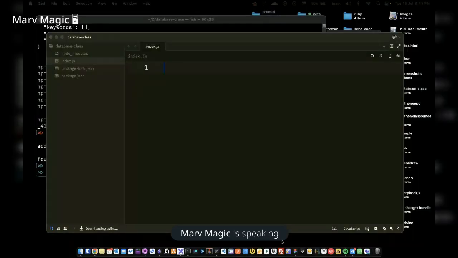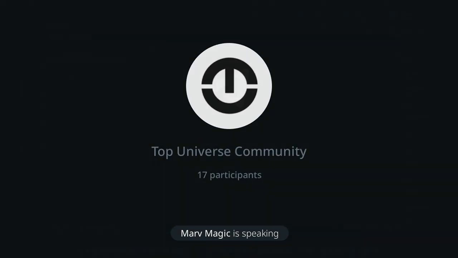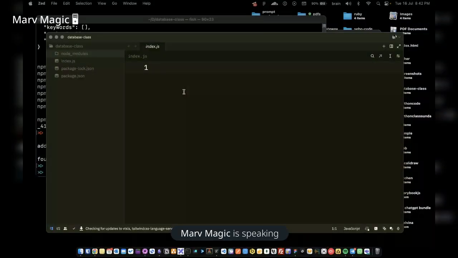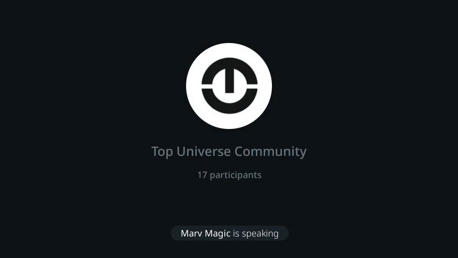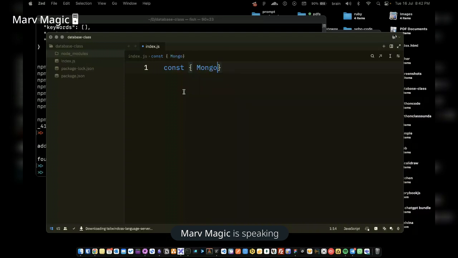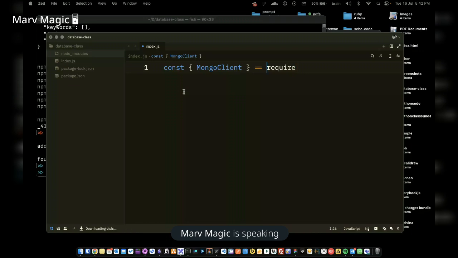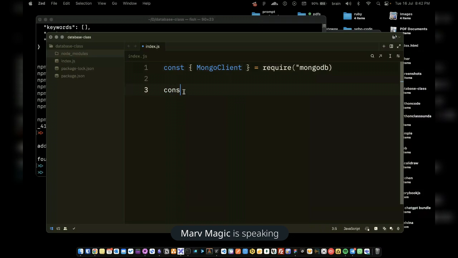What we are simply going to do, remember we already have MongoDB installed, right? It's right here in our node modules. I am going to bring in the MongoClient. So we have the MongoClient, and we're simply going to require this. I think I have a double equals sign there, which is not correct. So yes, we are importing this from mongodb. And next we are going to set, I think I made a mistake here. Okay, single quote, not double.